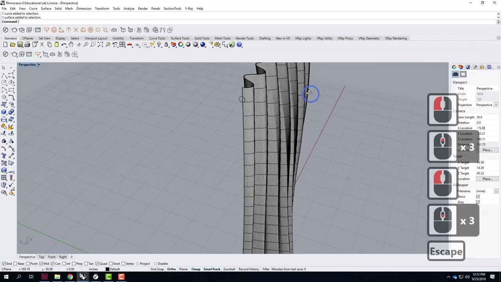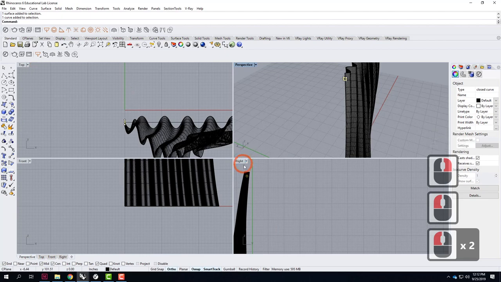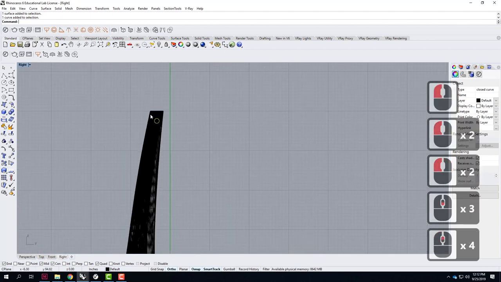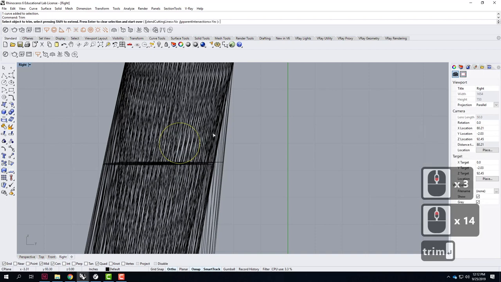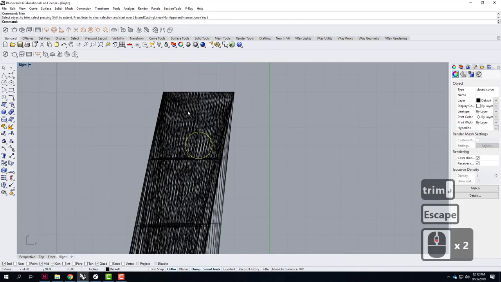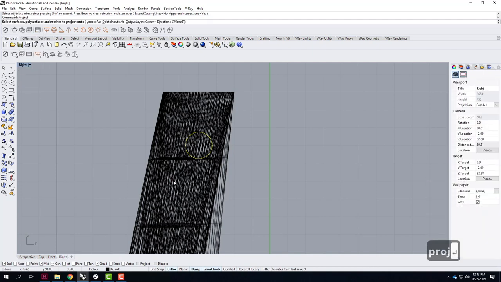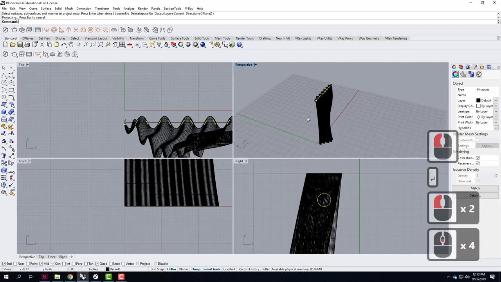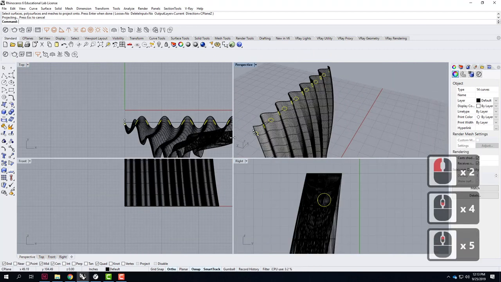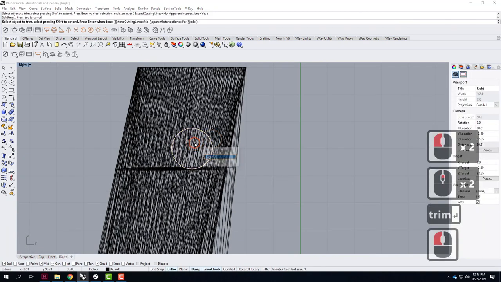I need to be able to cut through all of those pieces, so I'll take this curve, I'll switch into that right side view again, I'll type trim, oh, I have to project first, sorry. I have that in this view, I'm going to type project, I'll project onto this surface, which will give me all the little circles that I'm going to have to cut out. I can then come back to the right view here, type trim, and cut all of those circles out.